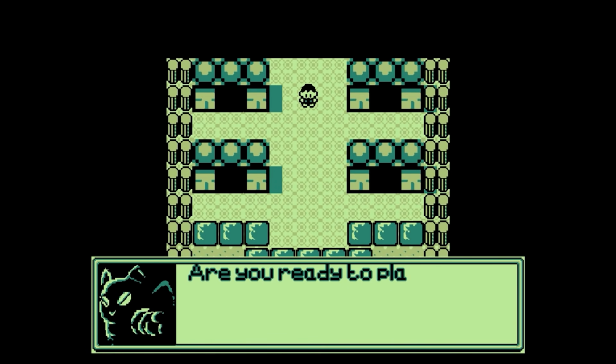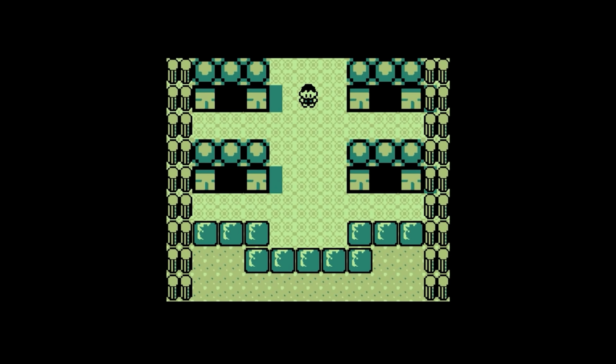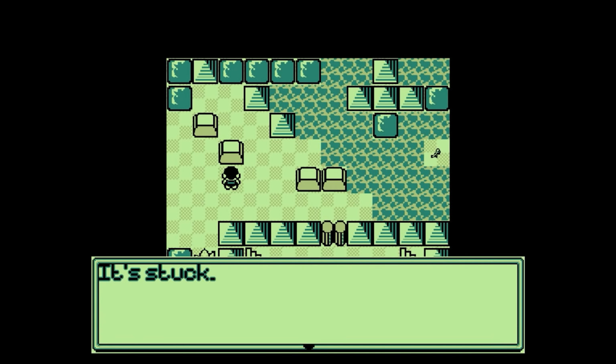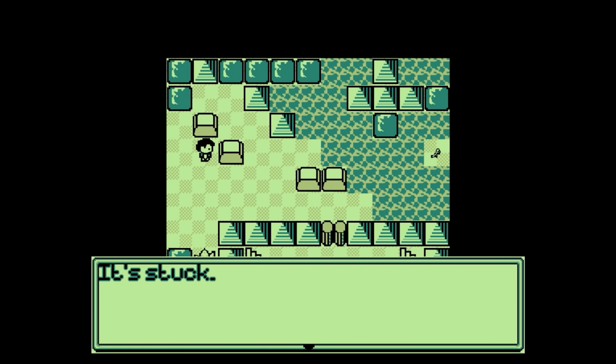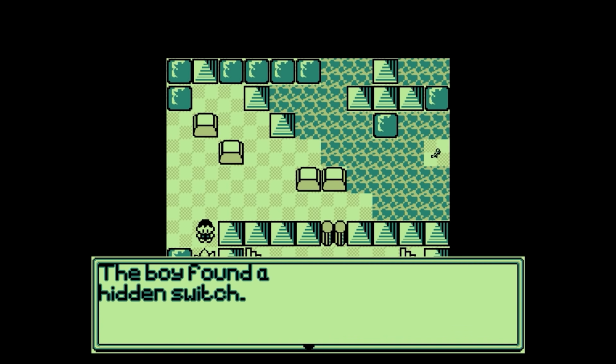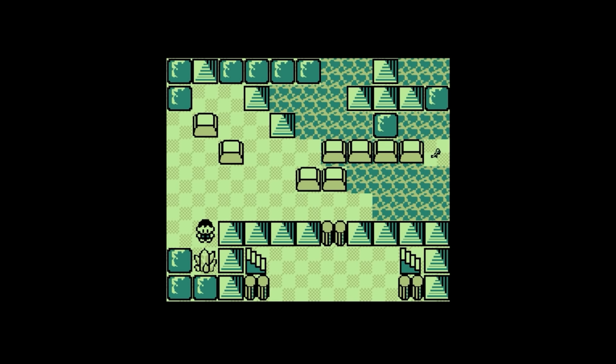Answering yes will start the maze portion of the game. The player must make their way through the many mazes in the game. One of the more popular ones is a maze where you must make your way through 4 cabins. The text box before any of the trials in the game will say, choose wrong and misfortune will befall your loved ones. Choosing the wrong one, failing a riddle, or just making a mistake in the game will lead you to the game over screen.